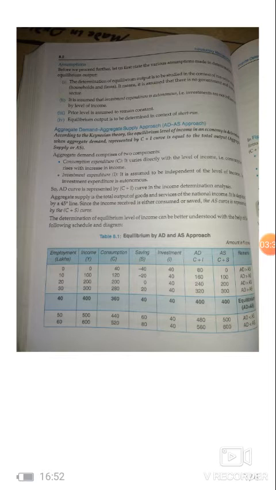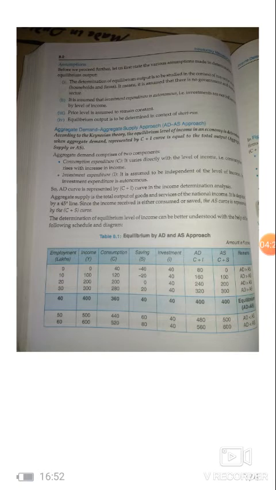Now, consumption function, you have studied that the consumption curve moves upward, indicating the positive relationship with the national income. In simple words, if national income increases, consumption also increases, but the increase in consumption is slower than the increase in national income. Or we can say, whatever the ratio by which national income increases, consumption will increase at a slower rate. So it shows a little bit flatter slope, not 45-degree.